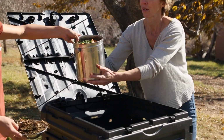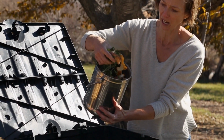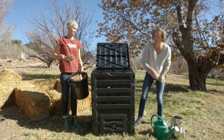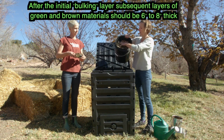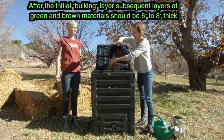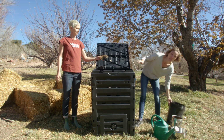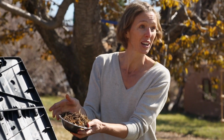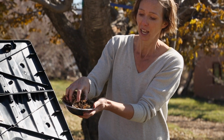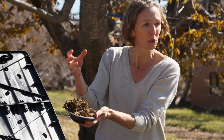So next we have our food scraps, a lot of great items from the kitchen, tops of carrots, pizza crusts, just goes right in the bin alongside the browns, and a little bit more of carbon-rich material, leaves, which is added to the bin. And so now I have those layers that our friends, the red wiggler worms, are going to love. And I'm going to put them in, tucked in, just like Juliana did in the straw bales, tucked in between the carbon layers where they can get that food and really help break it down.